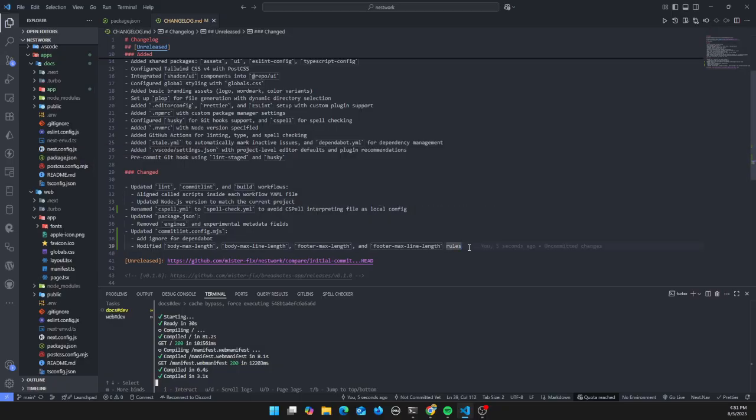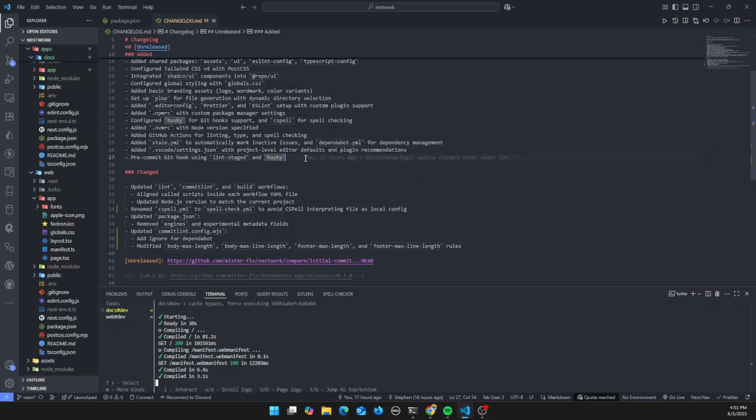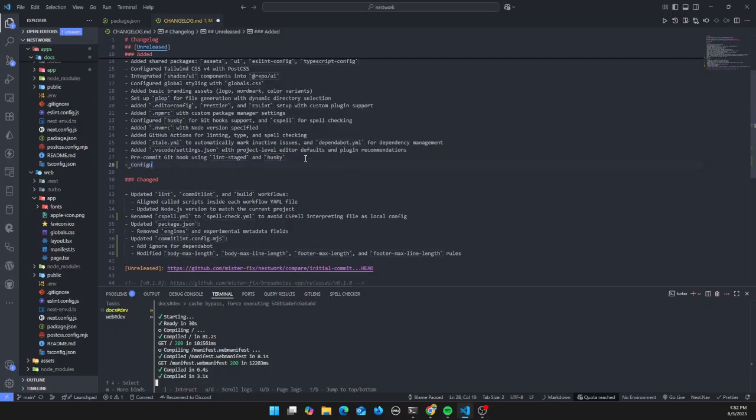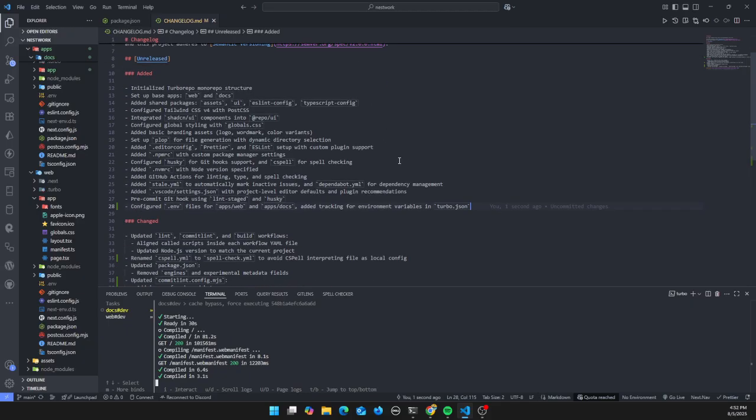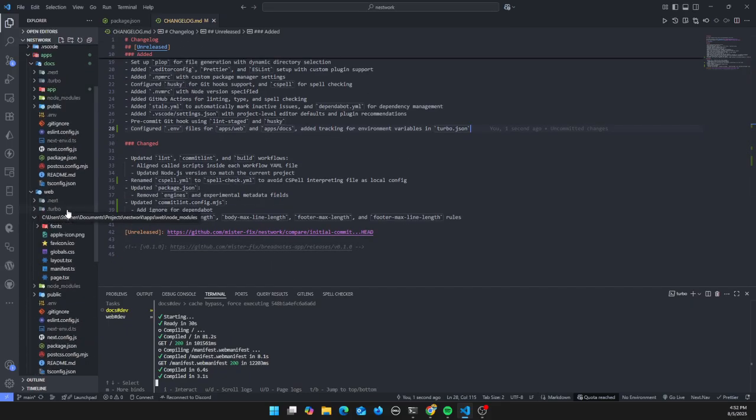Then we added a .env. Okay, so those are all the changes that we did as far as I'm aware.